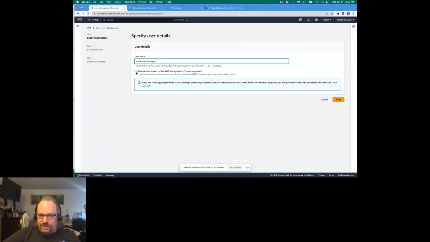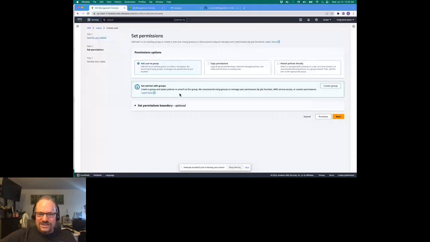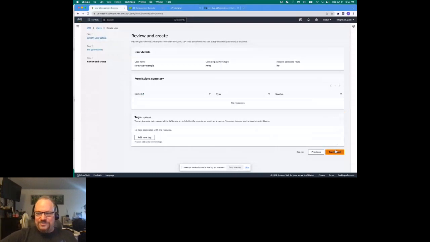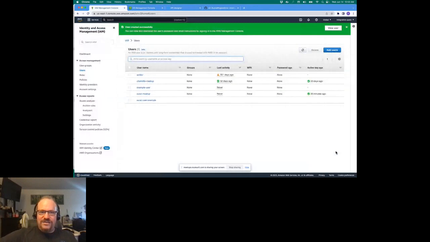And you do not need to turn on access to the console for Mule. You just leave that unchecked, and you press next, and I like to use minimum security and then add the permissions I need. So I always just start out with a blank user that doesn't have any permissions to do anything. So I'm going to create the user, and there it is.